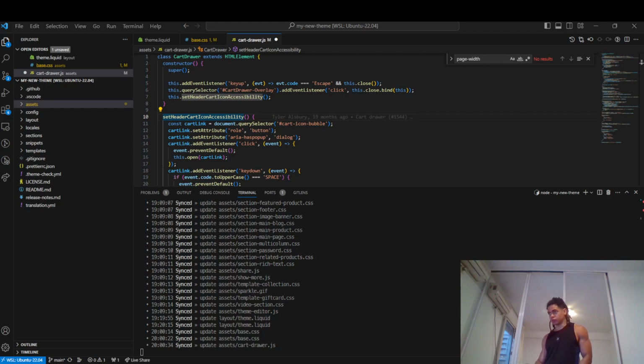Use Control C to stop. And then you upload your theme to a store if you want to share it. So this is step 3, start the local development server.